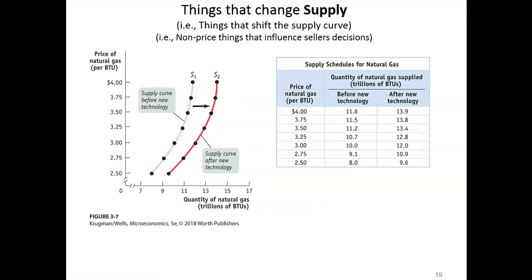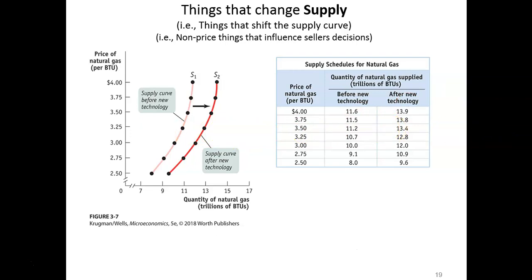And here's an example. So here they tell us why in this table, as opposed to the consumer example. The authors highlight the main reason that supply increased between, this was actually, again, 2002 versus 2006, because of new technology, and pretty much the hydrofracking that I just mentioned a second ago. Right? So before that new technology, we had a certain amount of supply at each price, at each possible selling price. But now, more of the natural gas that's in the ground is profitable to get out of the ground at each price, and possible to get out of the ground because of new technology. So supply is shifted to the right.